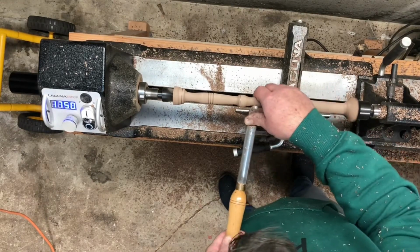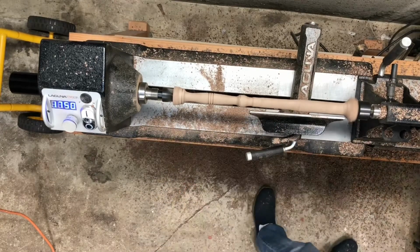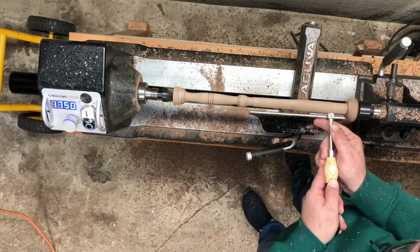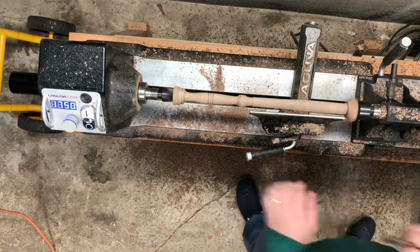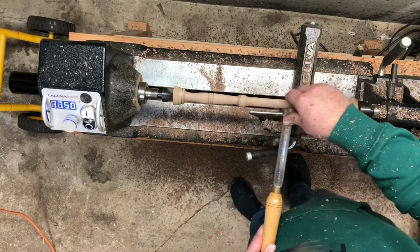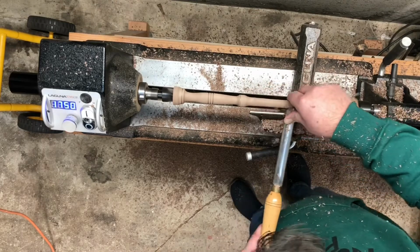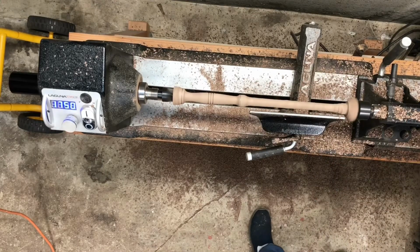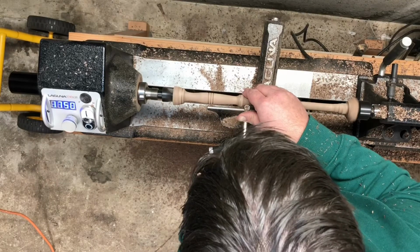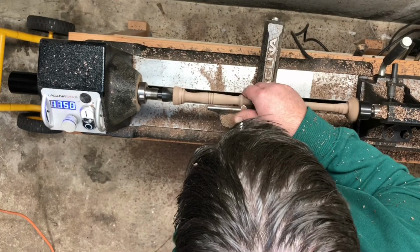Alright, now getting this really narrow down here. I didn't want to have too narrow on the side and then have to come in here and push a little bit to get pressure, so that's why I came back into the middle.